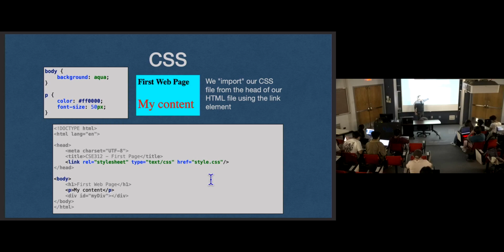But this would make a request for public/style.css, whereas if you go to localhost colon 8080 slash, just the root path, then this will be relative to that. So it's just going to be style.css. So if you go to your home page on your homework 1 code, and you go to localhost colon 8080 slash public slash index.html, the page should not load correctly because it's not going to get your CSS and JavaScript because it's going to make requests for slash public slash style.css, and same for JavaScript.